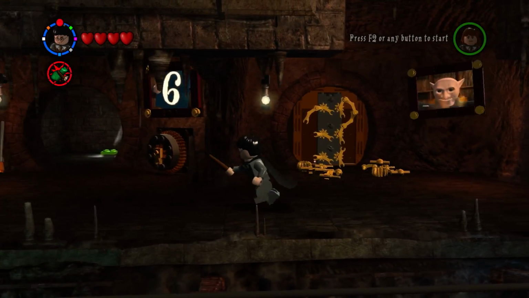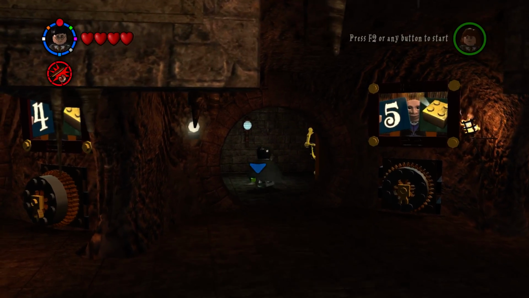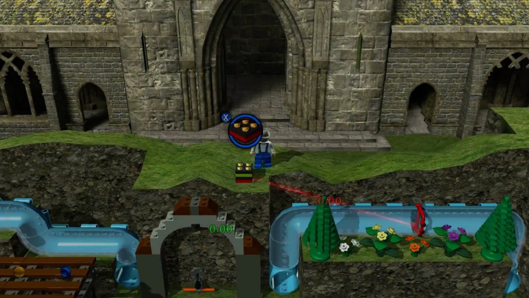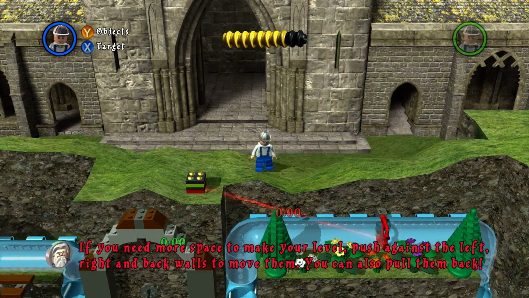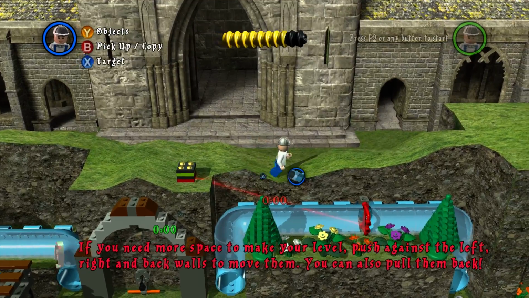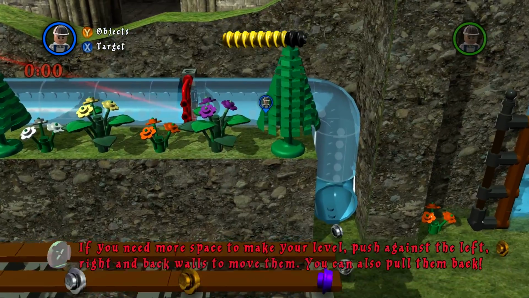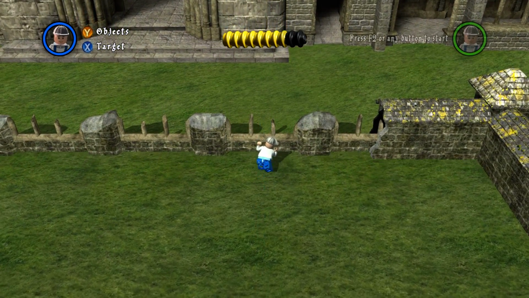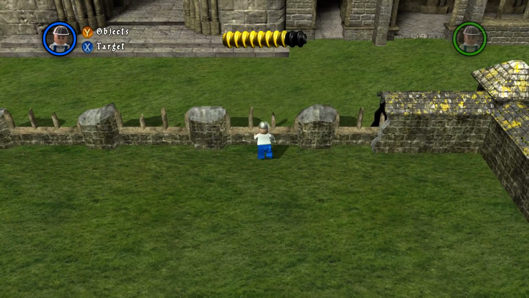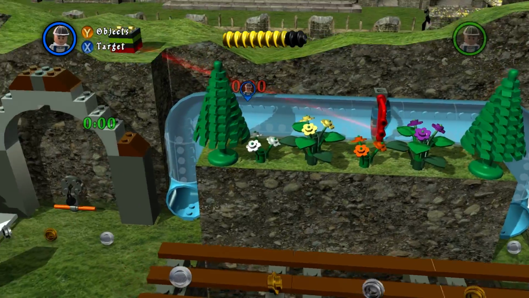Let's go see what the build character is. So we'll come over here and build a level and just see what this is now. If you need more spells on your level, push against the left, right, or back walls to move them. Interesting. See, that's cool. That is just a cool thing right there. That is genius.